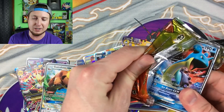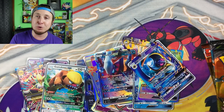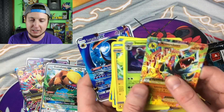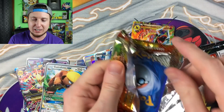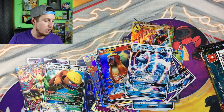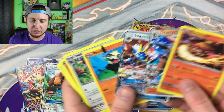Dark Rye GX — that's like the 10th Dark Rye we've pulled in this video. My fingers are starting to hurt from opening these packs. Lapras GX, Raichu GX hyper rare, and a Lunala. We still haven't pulled our hyper rare Charizard GX. More Lapras GX, Mega Houndoom, another Lunala. Then rainbow energy, Entei GX, Primarina GX. Like I said, it's more of an educational tool to show you how to look out for fake Pokemon cards. Lycanroc GX, Gallio GX.